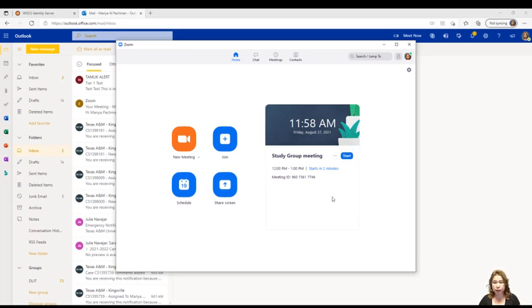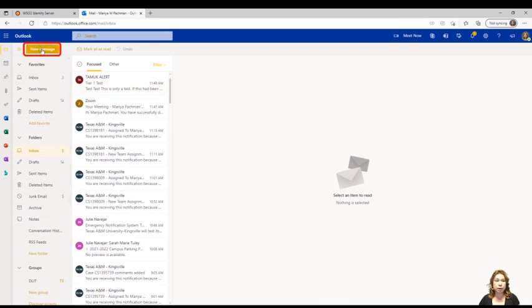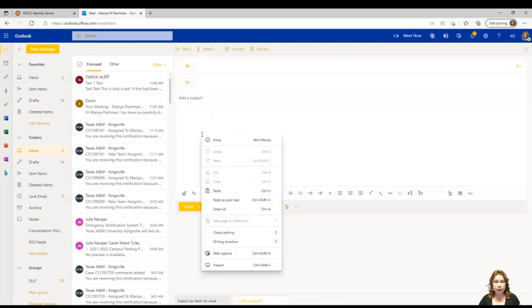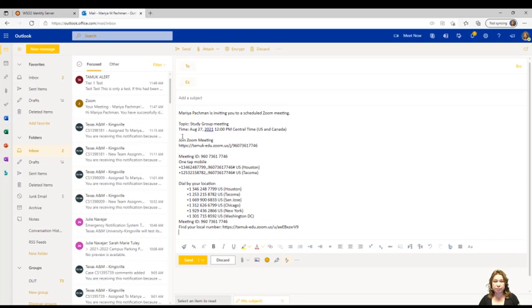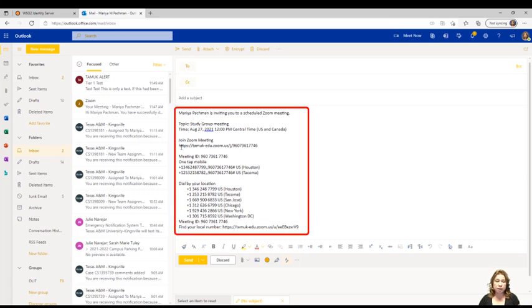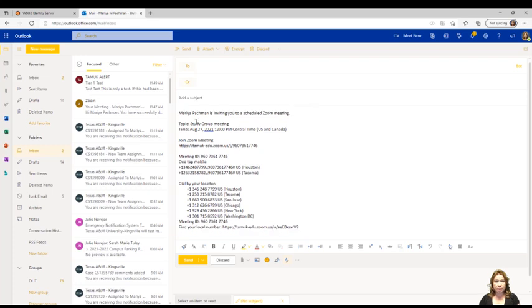The only thing it does not do is send out the invite. You would need to click on those three dots and copy the invitation to make sure that the invitation is copied. When you send the invite, you simply do it by clicking new message in Outlook and pasting everything you have as an invite. So here is the study group meeting, here is your Zoom ID, and then you would need to enter the email addresses of those people you send this invitation to. As a subject, you may add study group meeting. When your classmates receive this message, they will have it as a Zoom link.